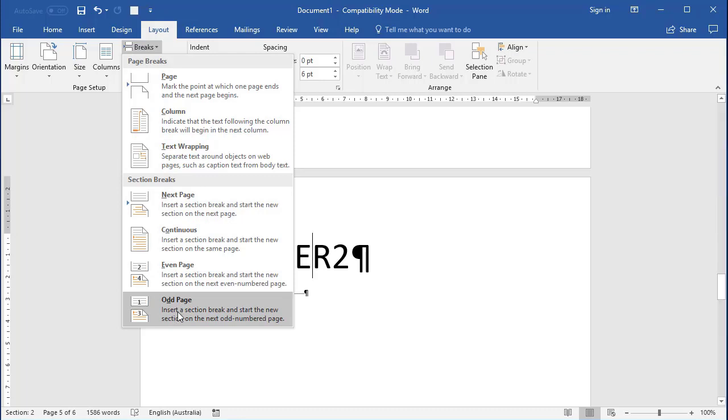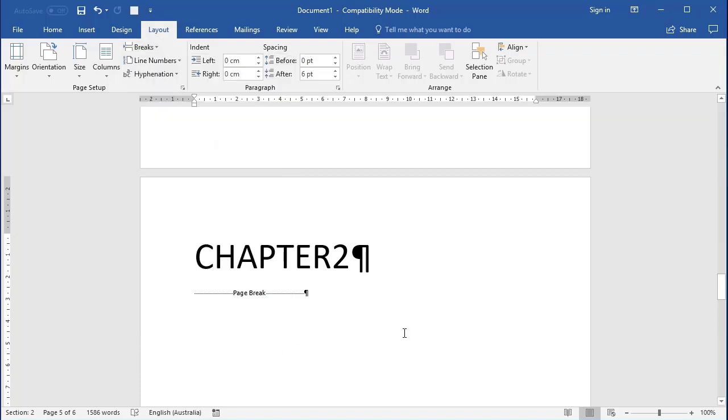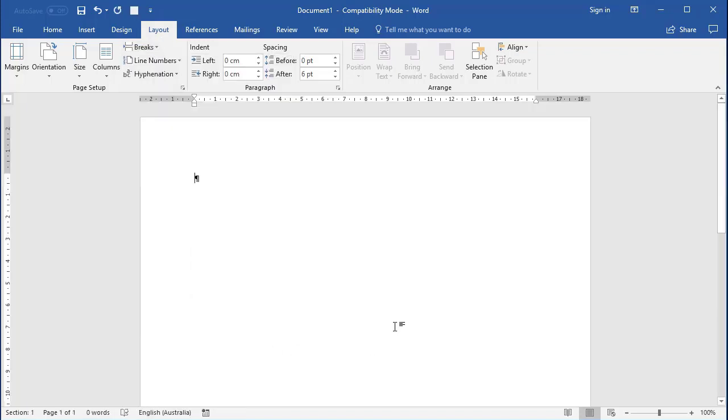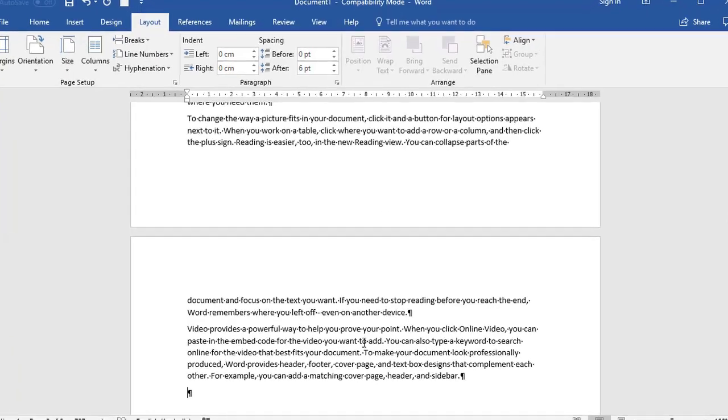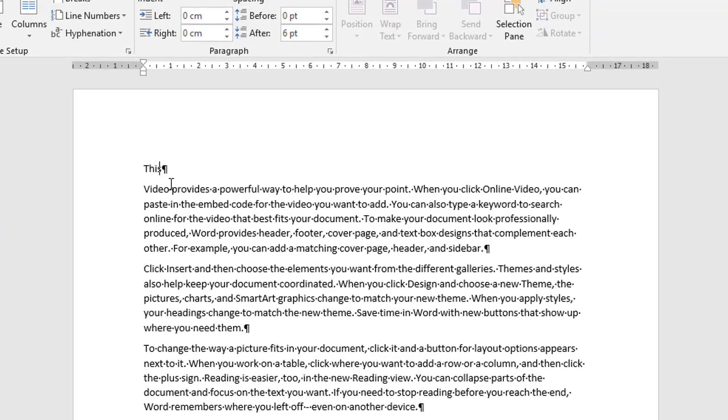Now the final two types of break I want to show you are the column and the continuous section breaks. Let me just clear all of this stuff here, and we'll start with a brand new bit of text. So let's say we do this rand statement again. Let's maybe do 10 paragraphs of 5 sentences in each paragraph, and that gives us a nice big block of text to work with. It just spills across into the next page, which is nice. If we go to the top and place a title of some sort.